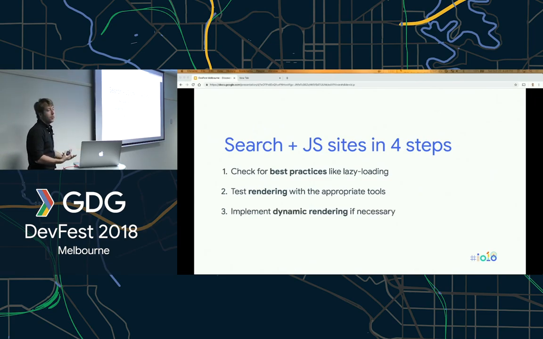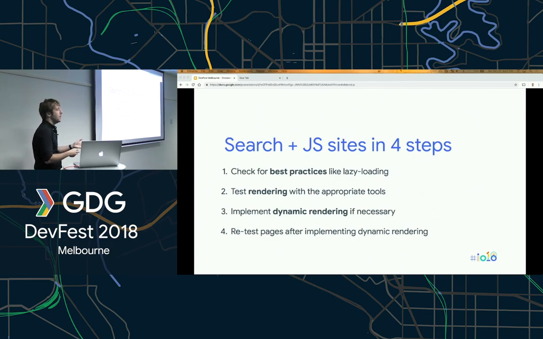And if the site is large and quickly changing, or if you can't reasonably fix rendering due to, say, the usage of modern JavaScript, consider implementing dynamic rendering if necessary. So, this would basically ensure that Googlebot does receive a pre-rendered version of your page. And finally, if you decide to implement dynamic rendering, then always double check the results and keep in mind that indexing isn't the same as ranking, but generally speaking, in order for pages to be ranked at all, they obviously need to be indexed by Google and understood effectively.